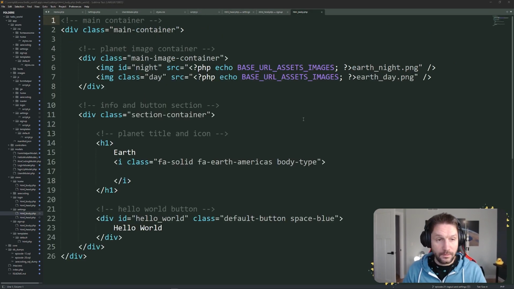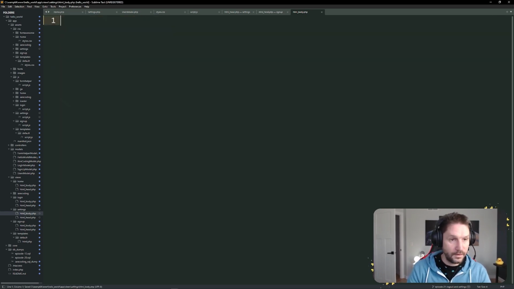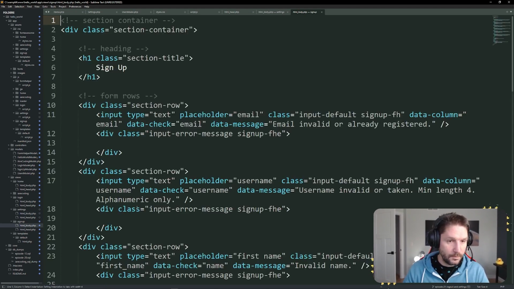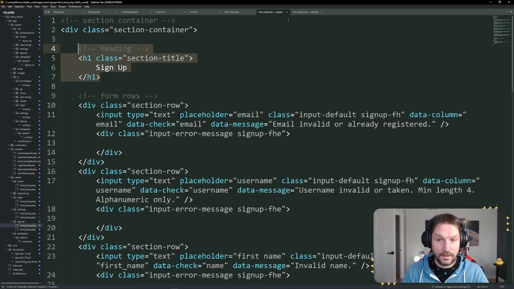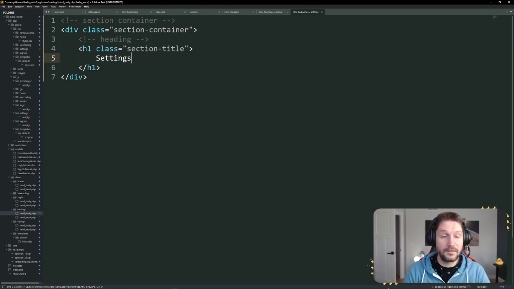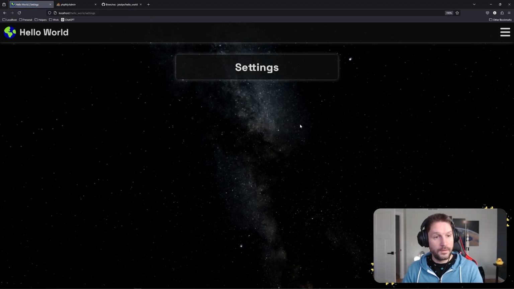Now we can move on to our HTML body for the settings page. Get rid of everything here because that was copied over from the home page. And we're going to kind of go off of our sign up HTML body because it's pretty much the same form with a few different tweaks. We'll begin with our section container. This is just going to wrap the whole form in a big div. Then comes our heading for the container. And we're on our settings page. Pause for a second, refresh our web page so we can see a little progress, and there we go. We got our section container with our heading settings.